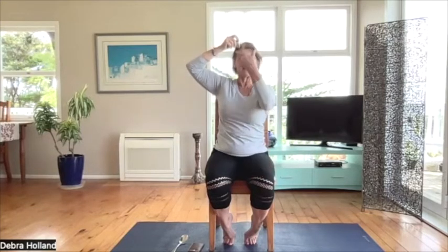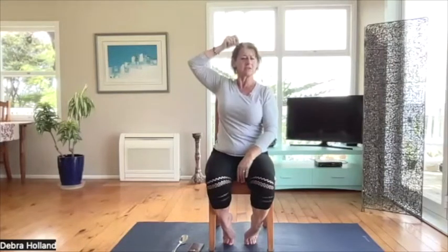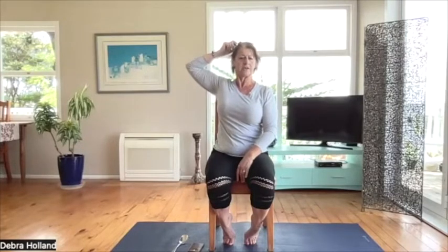Okay, so then you're going to come out a little bit. If any of you have done the trigger point class for the head and the face, and you've got the chart with all the points on, then you can really start to see that we're following those lines that go up from the eyebrow, that contour the skull. So doing little circles. You don't need to do it for very long. So you're really talking to your nervous system here.